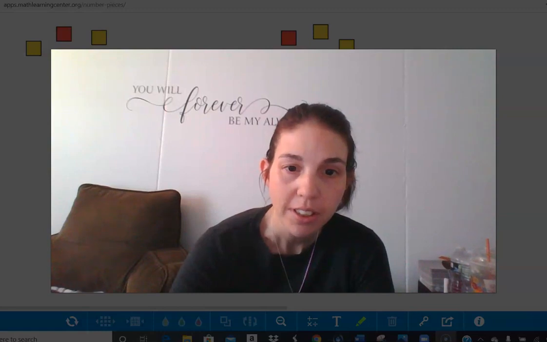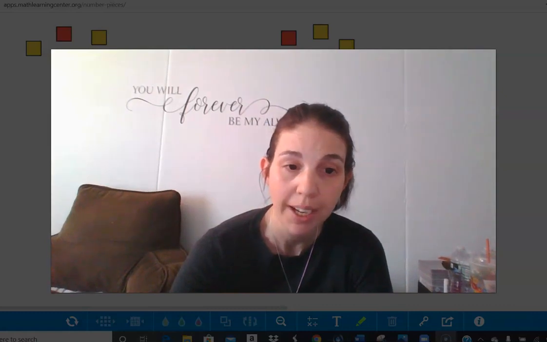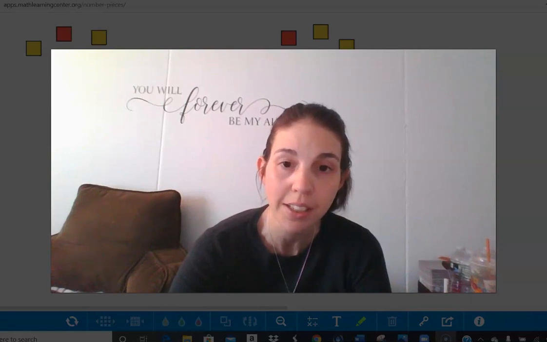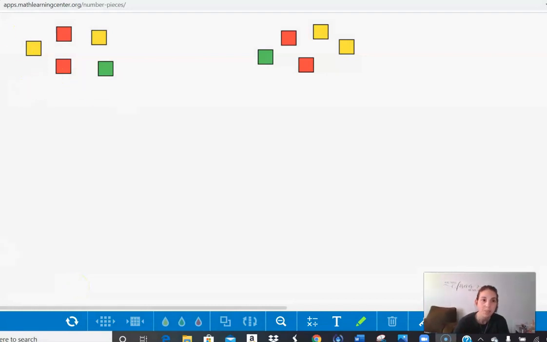For the first activity, we will need 10 of those squares. Okay? 10 tiles. And I want you to put the 10 tiles into two groups. I'm going to show you what I mean. So here's one group, and here's two groups. I have 1, 2, 3, 4, 5 in one group, 1, 2, 3, 4, 5 in the second group. Okay? Just giving you a second to manipulate your materials into two groups.